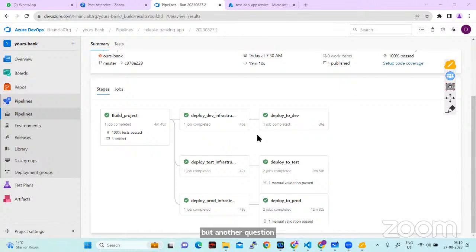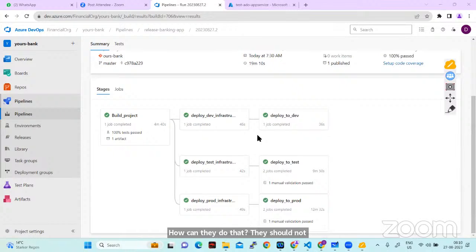Your code is in E2E, the end-to-end testing environment, right? When it is in the testing environment, how can others go and deploy to production? They should not be able to do it.